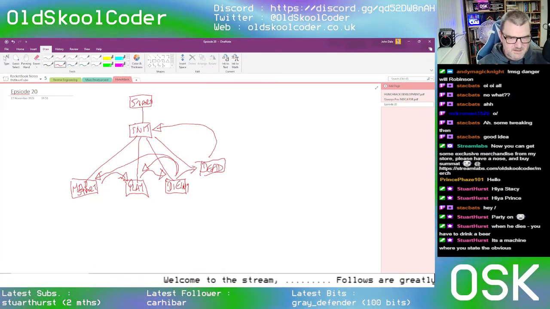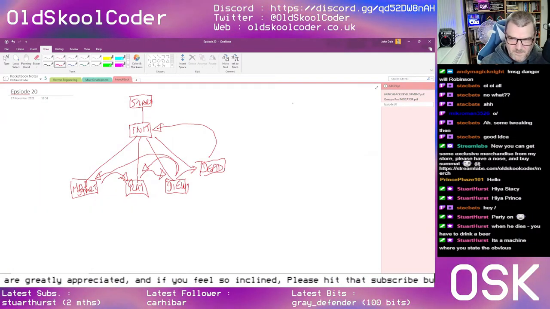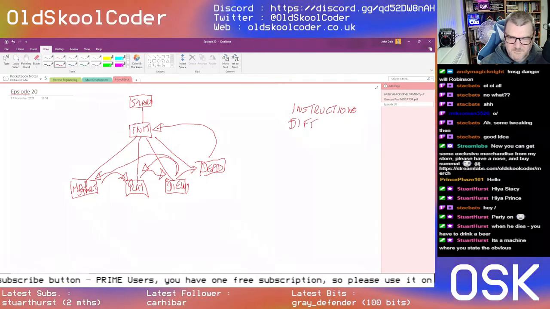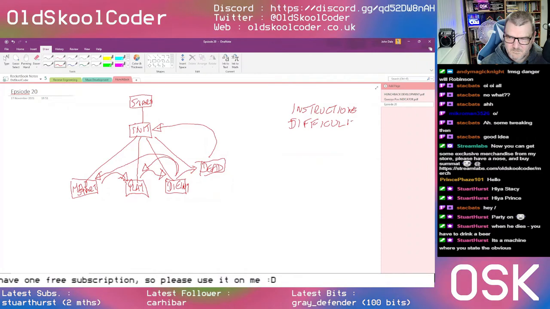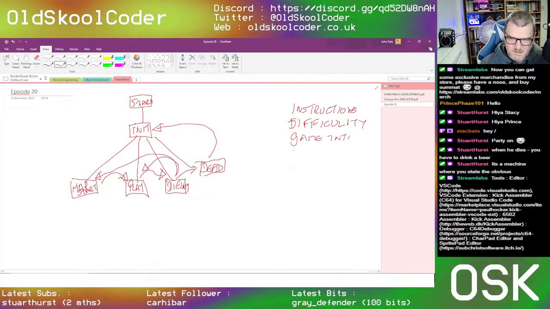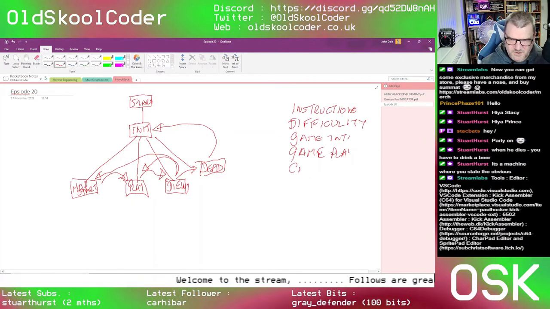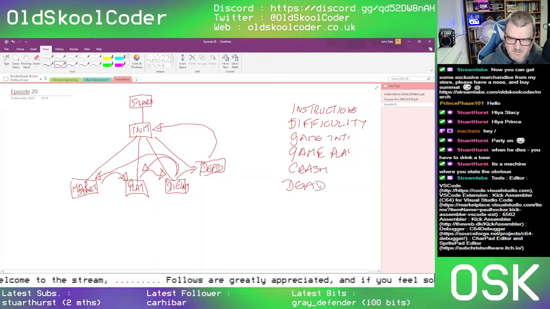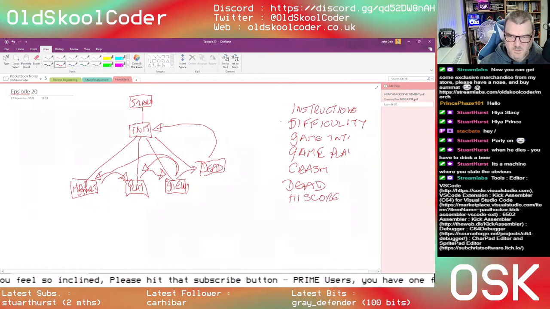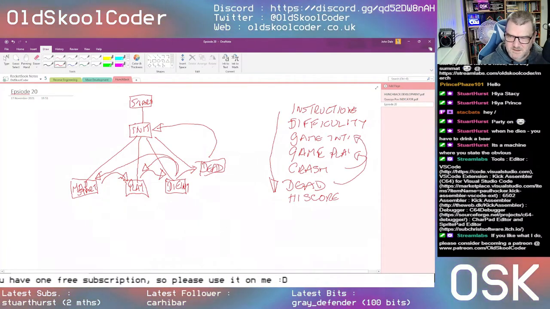That's what is meant by a state machine. And we did this in Neptune Lander. We had many, many states because, if I remember, we had instructions, difficulty selection, and then we had game init, gameplay, then we had crashed, dead, and then high score, I think it was, which was the last one. So we had many different states and we ran through them, and depending on where it was, you'd have this circling round, you'd have that circling round.